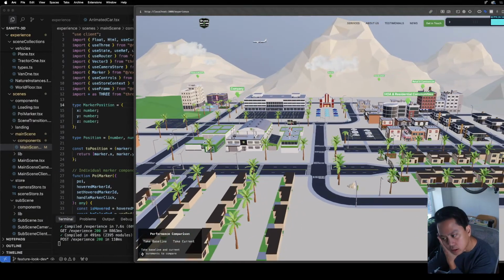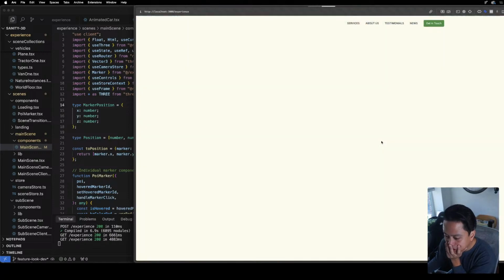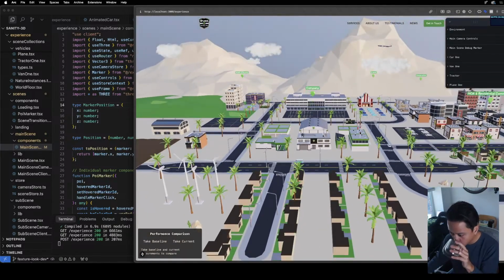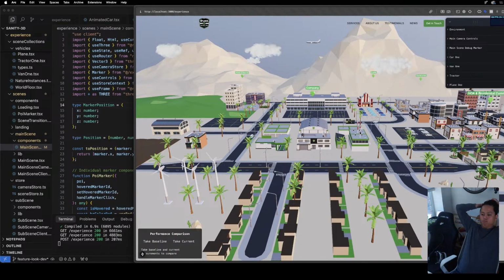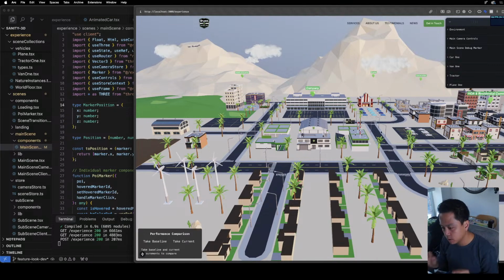Let's take a look at this. So right now the scene looks very stale. It doesn't look cinematic at all. I wonder if we could get to the same vibe just through tweaks to my environment and also fog.